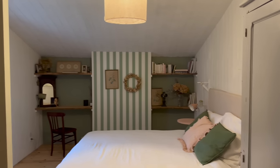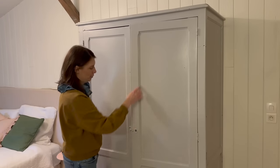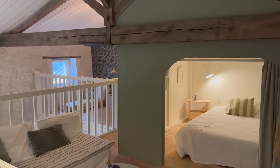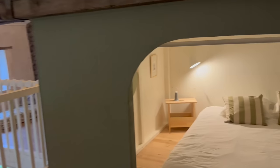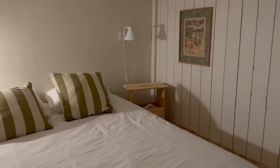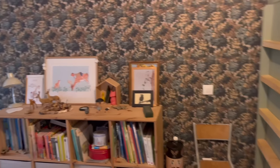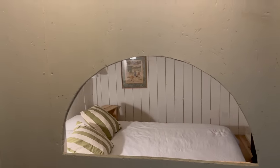On the first floor, which is half mezzanine, so open into the kitchen and living room, they have created the bedrooms. Amandine and Julien have their closed bedroom, and the children actually have a really cool space. This was one open space, and to give it more coziness and privacy, they had a carpenter build this cabin, where there's room for a double bed and also a little hidden space. It really feels like a children's hideaway, like a little cozy corner for reading. Double bed here, down here, and then it has a little real hideaway.